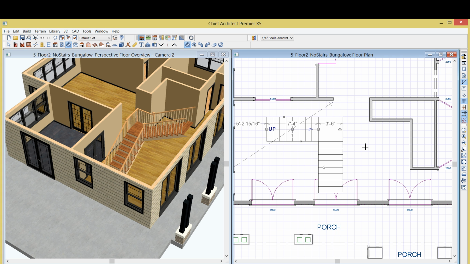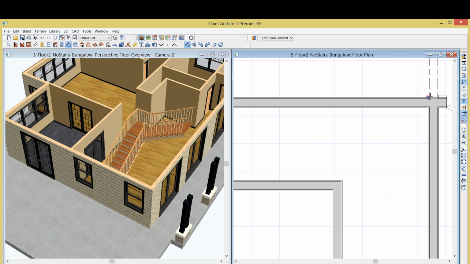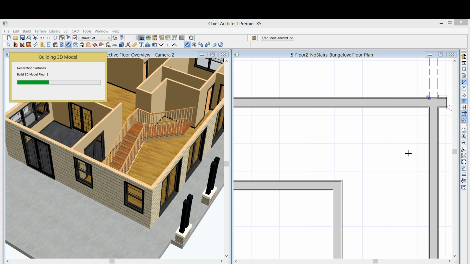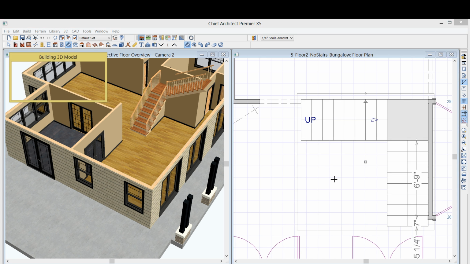And the next thing that we want to do is move the stairs. I'm going to use my point-to-point move tool. Let me make sure I've got all 3 segments of the stairs selected with the Shift-click key. I'm going to use a point-to-point move, and I'm just going to select snap on to the landing, and I'm going to zoom in over here, and select where I want those stairs to go. I'm not going to worry about being too exact here, but we're going to snap it on the outside of the sheetrock in that outer wall.